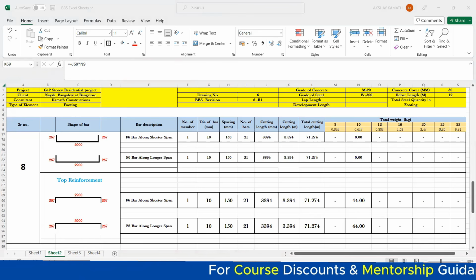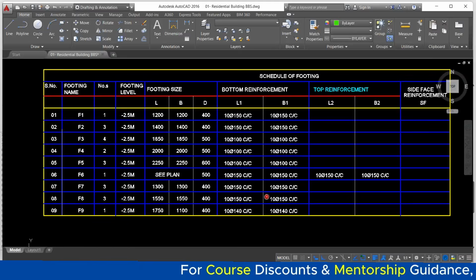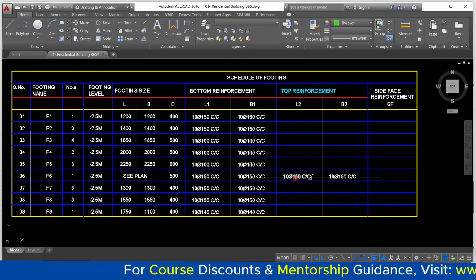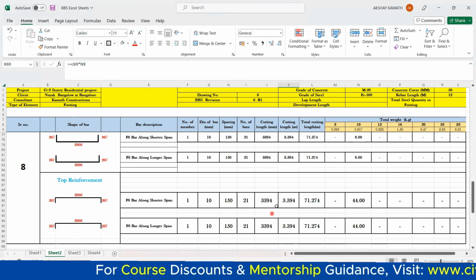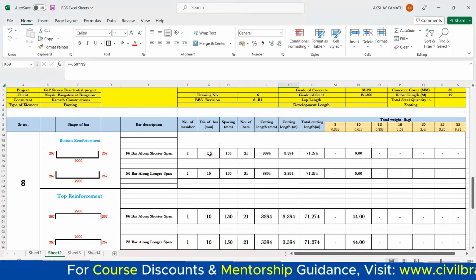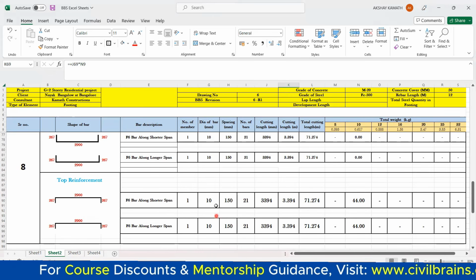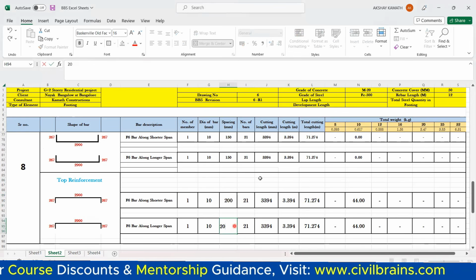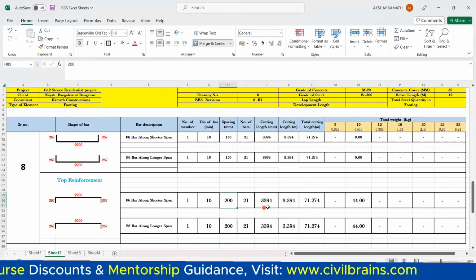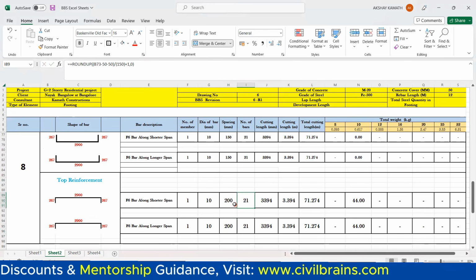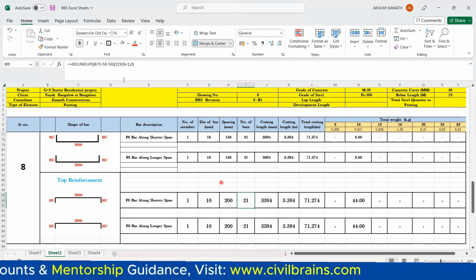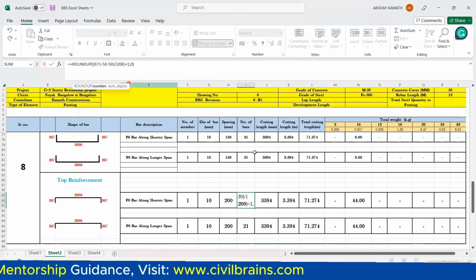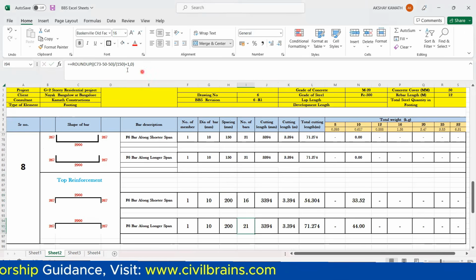Why I'm telling this is, in this drawing it was easy for our calculation because it is 10 at 150 everywhere. Now in some other drawing, you may get where your bottom reinforcement is 10 at 150, 10 at 150, and top is, let us say, 10 at 200. So in that case, we write 200 here, write 200 here. Accordingly, your answer should change. Did it change? It didn't change, because we had not interlinked. So this 150 will become 200, and this will also become 200.